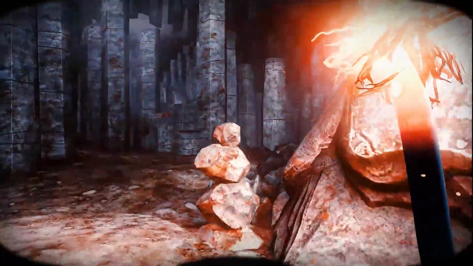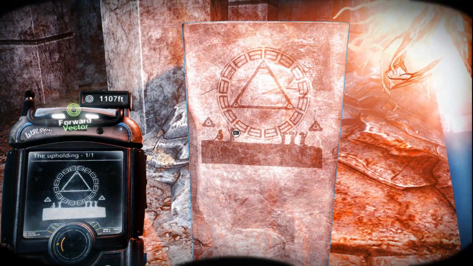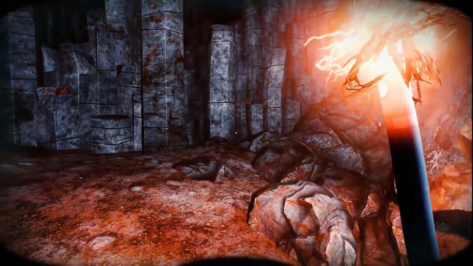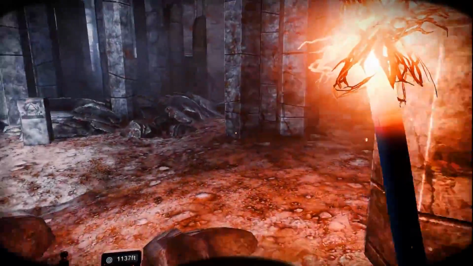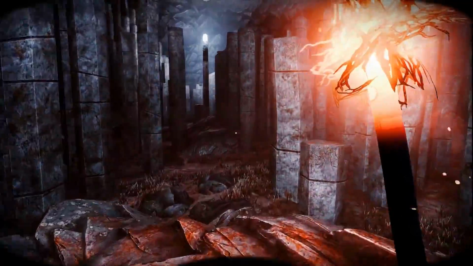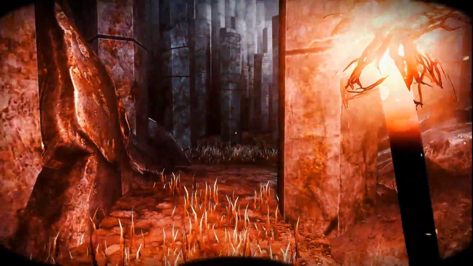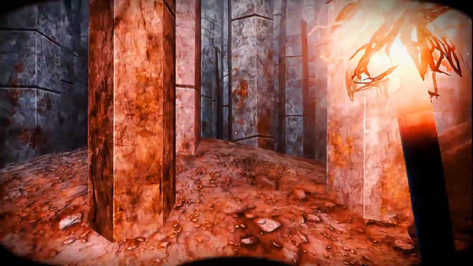Still at 4.3 hours of sleep. What is this? The Upholding, 1 of 1. Okie dokie. Is anything down here? No. Yeah, I know. I see the structure off to the left. Let's just explore down to the end of this cave and see if there's anything here. And then we'll check out that structure area.